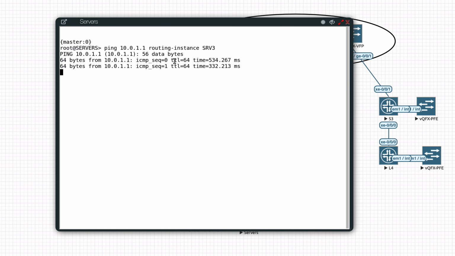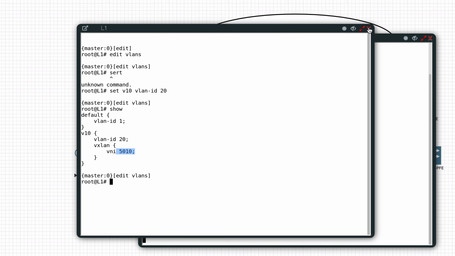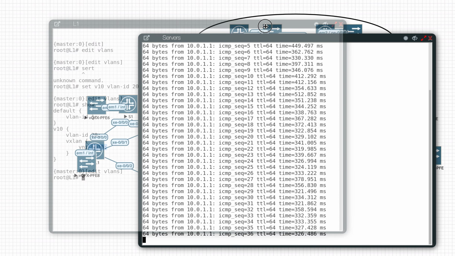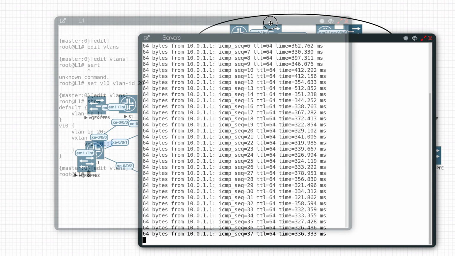So now you have changed the VLAN ID to 20, but the VNI is the same. You can see that the ping is still going on here.